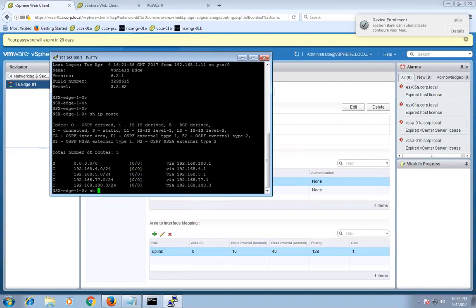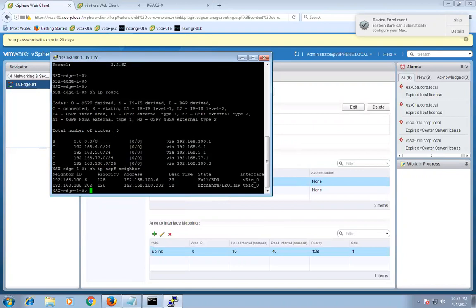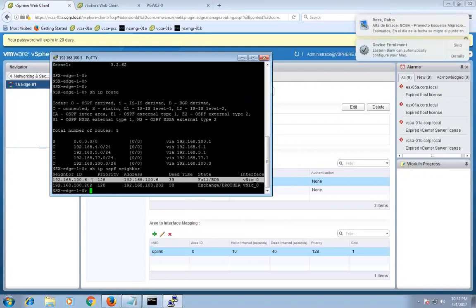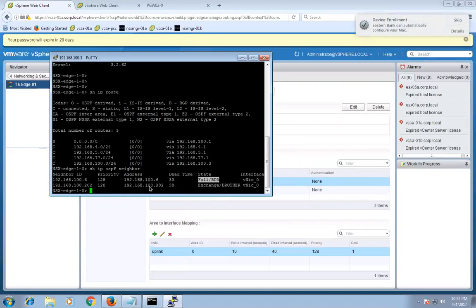So let's see if OSPF is running here. Okay, I'm seeing the 100.6. This is PCW02. It's in the full state and it's the BDR. And I'm seeing this router that is stuck in the exchange state. This is most likely our troubleshoot-me router.